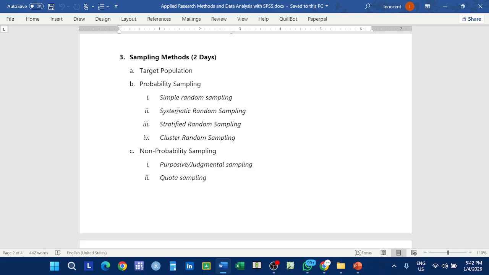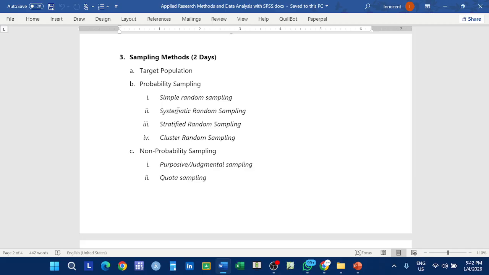Those objects or people are going to be called the target population. We're also going to explain the difference between target population and study population. We're also going to look at what determines the target population, and how you can define your target population. In this case, we're also going to look at the study area. Then we're going to look at many sampling methods.